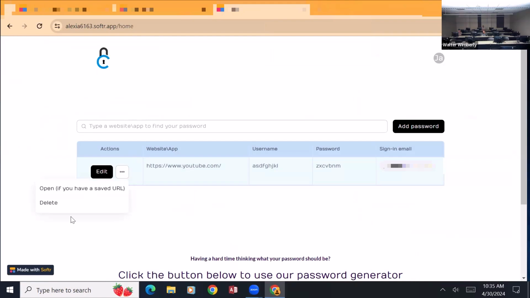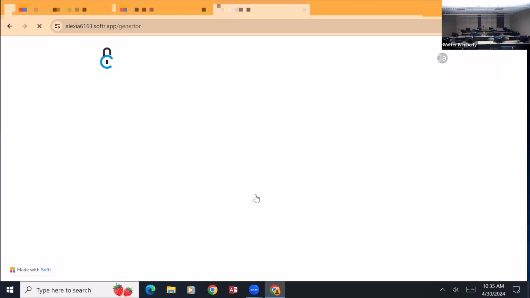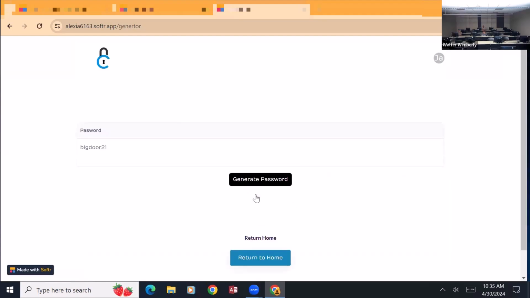Also, the bottom right here is your account. If you want to switch to another account, you just sign out. And this is the password generator. This is the big thing that we advertised in our app, but we encountered another limitation here.